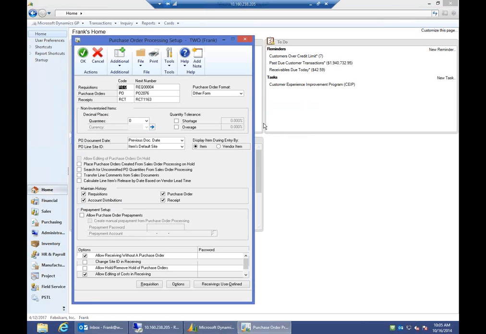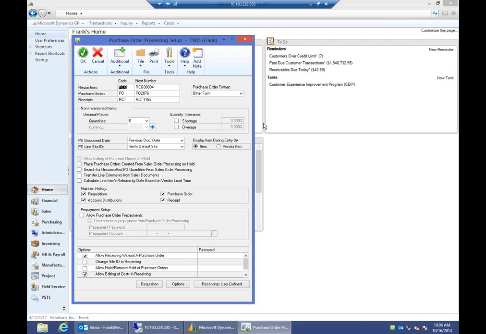In here, with requisition, there are a couple of things I wanted to mention. Requisition also works with encumbrance management. What that means is if there's a budget and you want to check it against your requisition line account number, and there isn't a budget available, a warning message will be given to the requester, and the reviewer can later review and approve or cancel the requisition. It also works with analytical accounting as well. Those are a couple of additional features that are great with the requisition inside of the system.